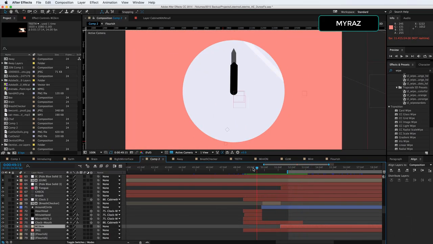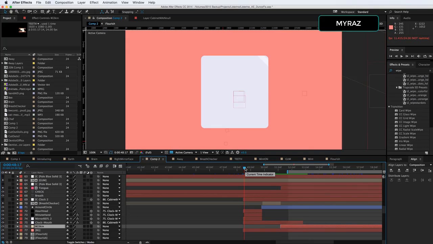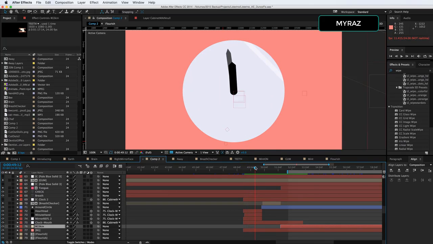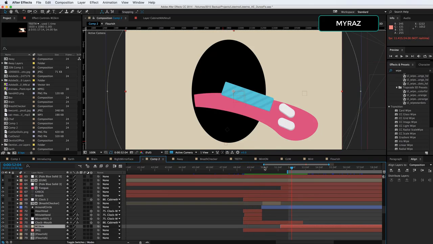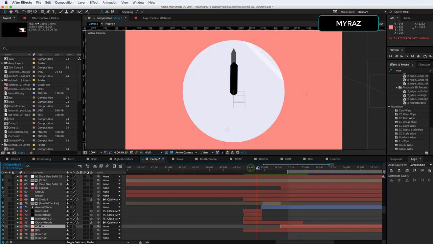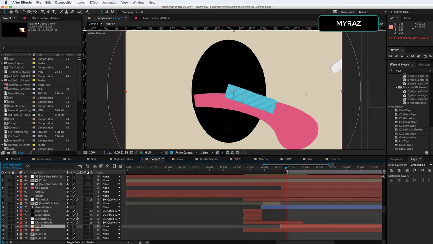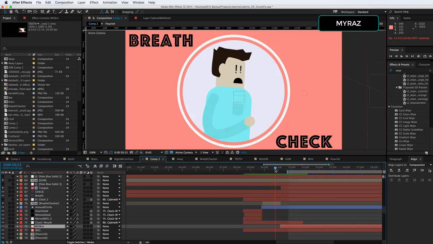Okay, so one thing that's important about this is this is synced to audio. I'm hitting command and then scrolling, and you can hear the audio. So when you're timing stuff out, use command and scrub to hear where the audio is, okay? And you can just bring in audio like any other layer by importing it in the project.